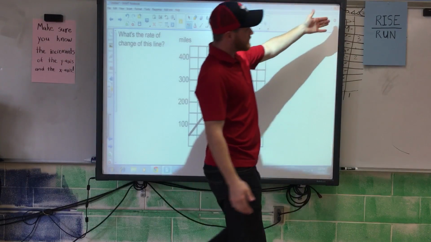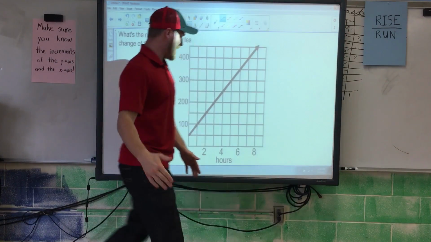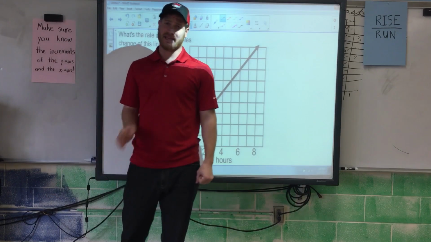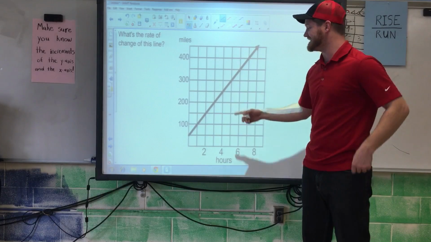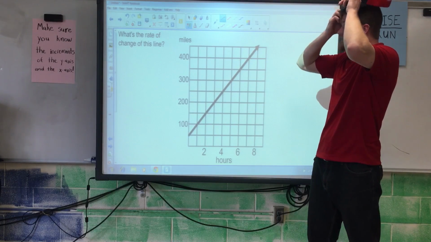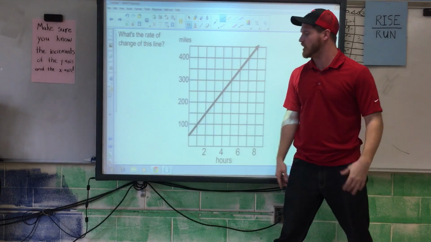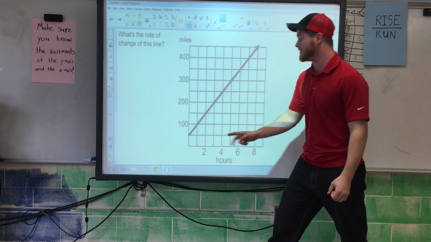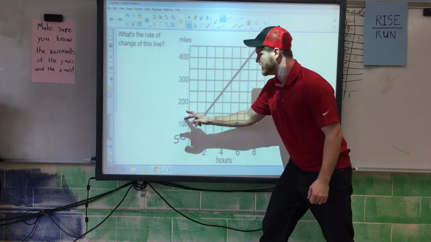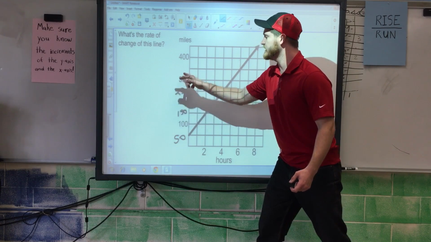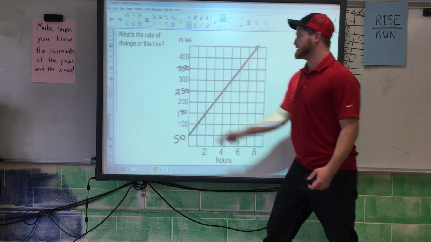We look at rise over run. Remember, y's are your y's. Rise is the y-axis. You've got to figure out what's the value of each axis increment. The value of each increment, I should say. So if every 2 lines go up 100, that means every line goes up 50. Up 50, so 100 would be 150, 250, 300, 350, so on and so forth.